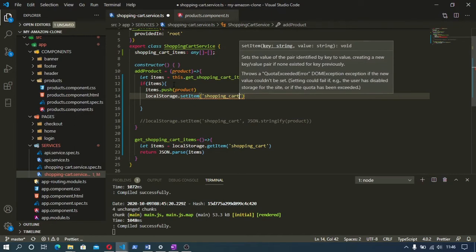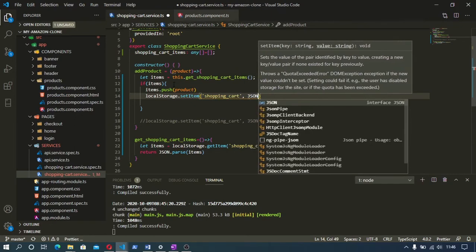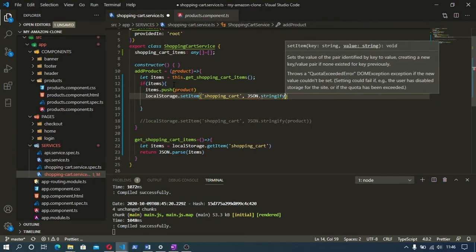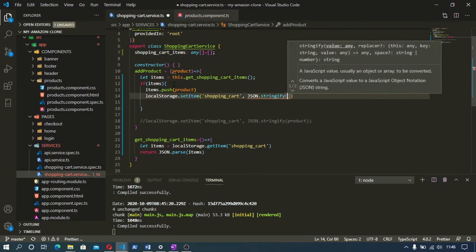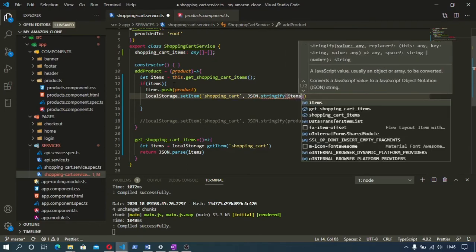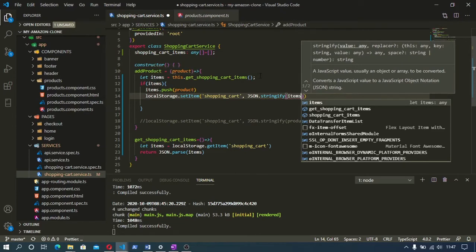Now I can set the item. Let me stringify it again. So it's actually these items.